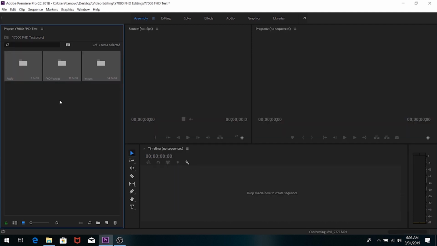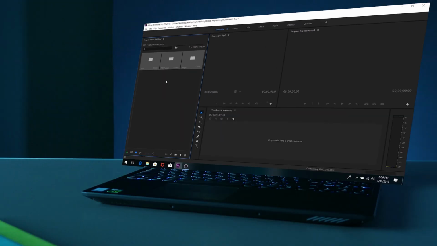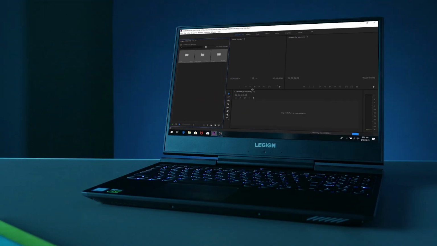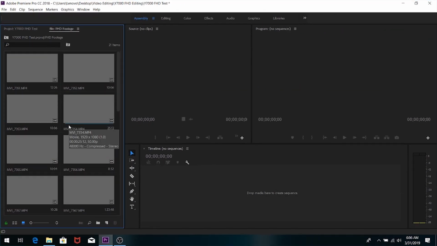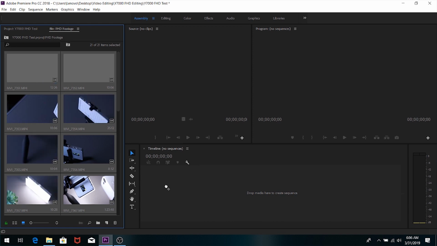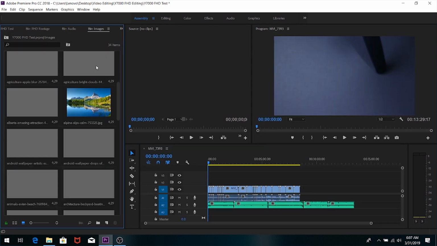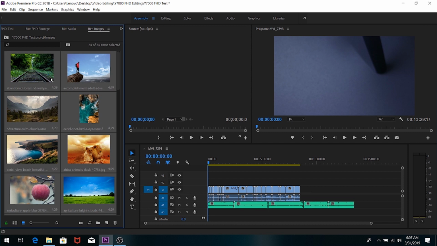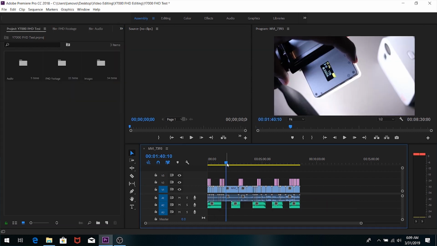So basically all the footage that's been imported is going to conform. You have to keep in mind that at the moment, the setting of my laptop is at maximum performance and I've got it plugged in. Drag and drop all of this footage right here on my timeline, some of these audios, the images on my timeline right here. So I've got this footage arranged here in a random order.